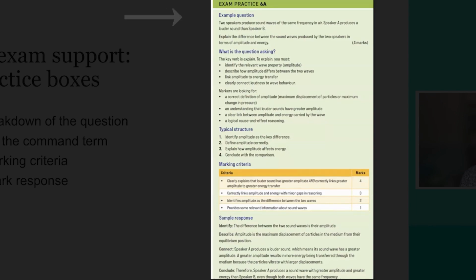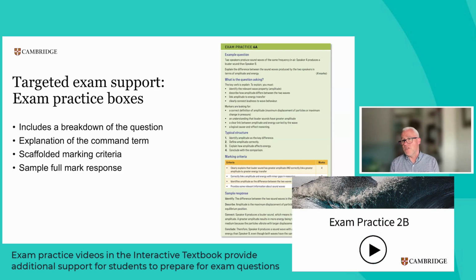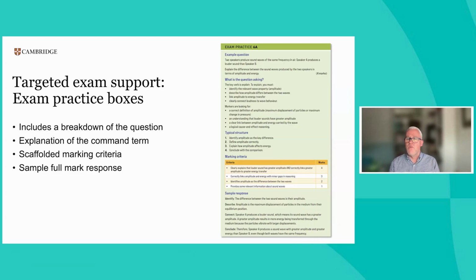So we have questions that aren't just the question and the answer. They are unpacked in terms of what is the question asking, structure, marking criteria, and sample responses. As we're going down the Year 11 journey, perhaps a little bit looser potentially with the marks, but then as we progress through the Year 11 into the Year 12 books, getting very much honed to the New South Wales approach to the HSC and the kind of like the awarding and distribution of marks. And certainly in terms of tackling the verbs, we are dealing with that straight away from Year 11.